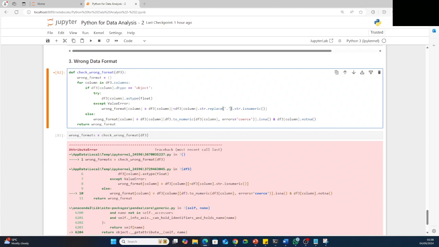We should look for hyphen. Yeah, I think it should work now.